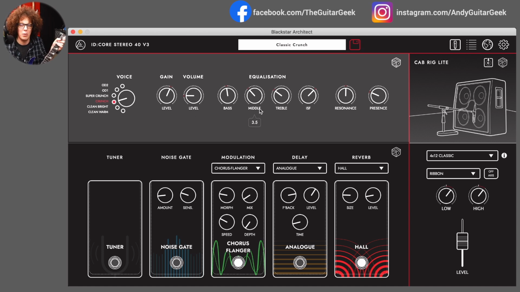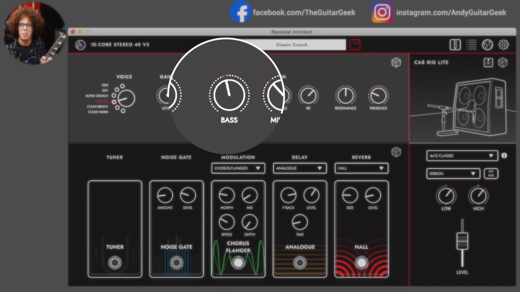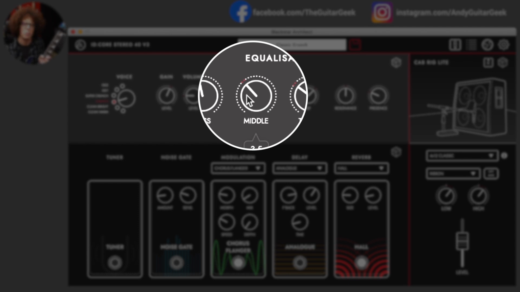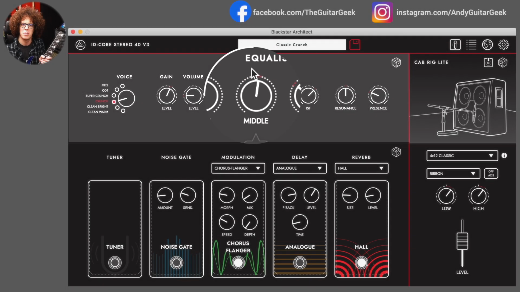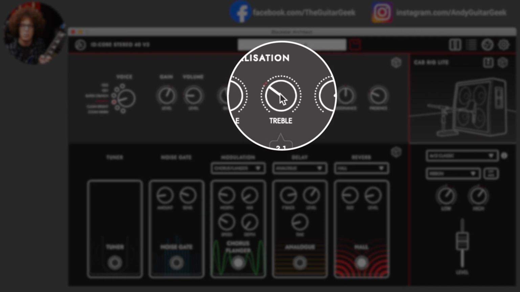This 3-band EQ is not available on the amp itself, it's just available in Architect, which is a great reason to install the software on its own, because you can really tweak the sounds of your patches. Bass is that low feeling, mids is where your guitar can jump through, it can sound a bit too nasally if you push them too much, and treble is the real high frequencies, the pizzazz of the guitar tone.